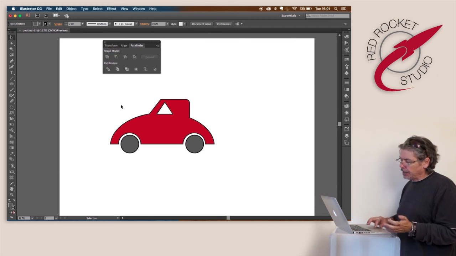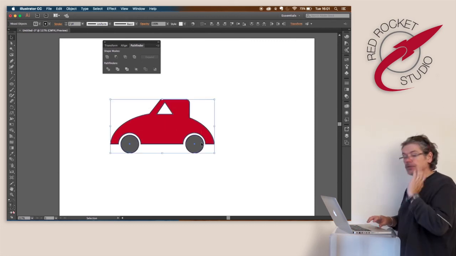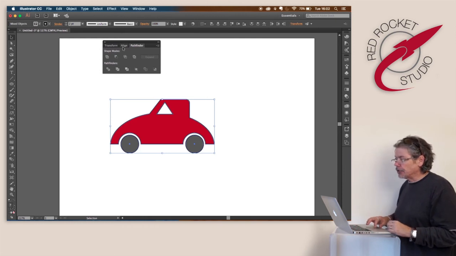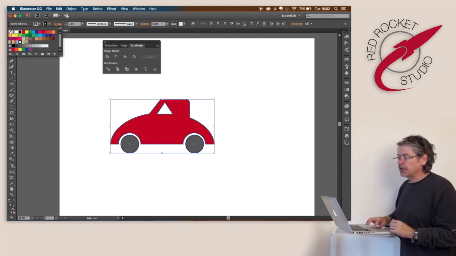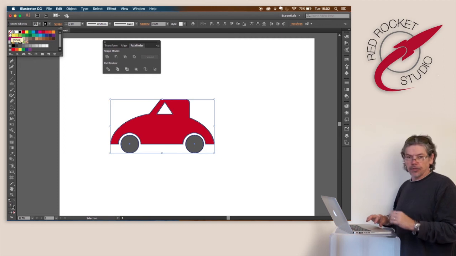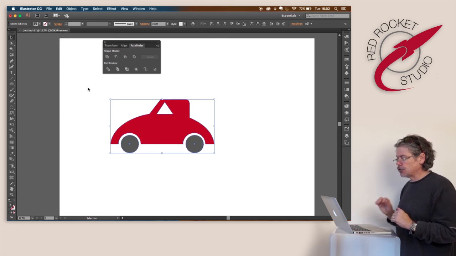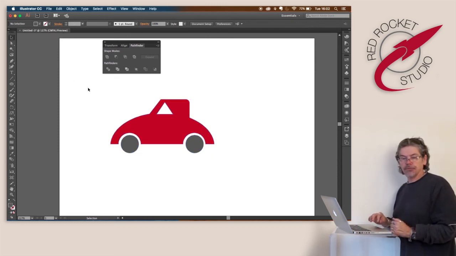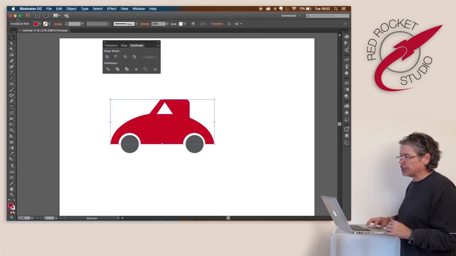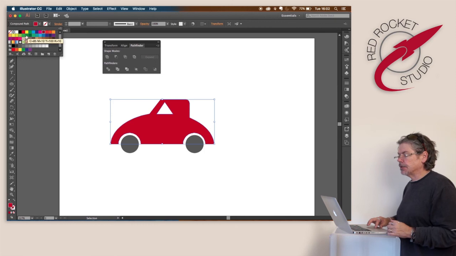Now, it looks a little bit too childlike with those big black lines around the outside, so I'm going to select it and go up here to the stroke, and I'm going to choose the red line that goes across right to the top left hand corner. This is the none. So now there won't be any stroke on there, and I will just have the fills in there. At any point you can click on any of these shapes, change the color, add to them, subtract from them.